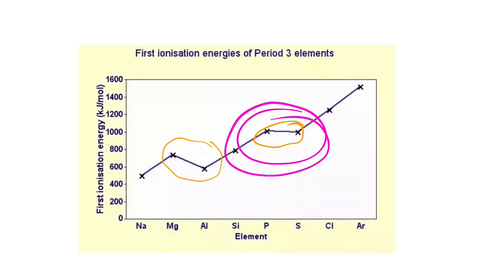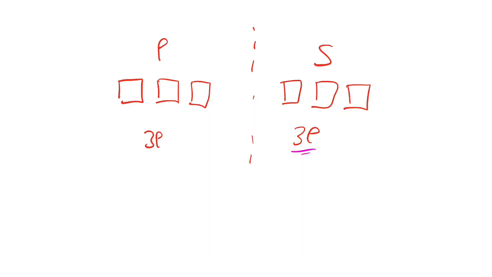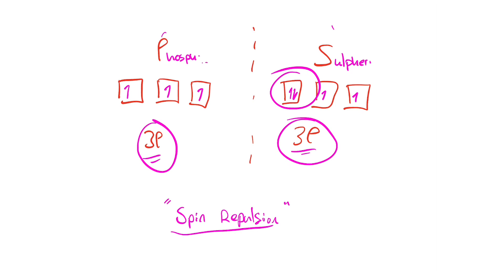There's one more dip, which is here between phosphorus and sulfur, and it can again be explained with electron configurations. If we take a look at the 3p orbitals of both phosphorus and sulfur, not p and s as in the suborbitals, phosphorus will have the following: three electrons, each of them in their own orbital. Sulfur has four. There is a single double up in an orbital inside the 3p sub-level, which leads to spin repulsion. Take the words as it is and don't look into it any further. It's really beyond the pay grade of any A-level chemist why this happens. However, they want you to know and be able to explain the graph.